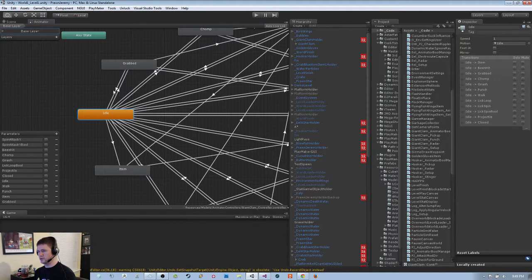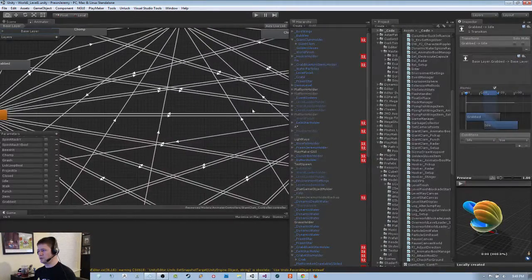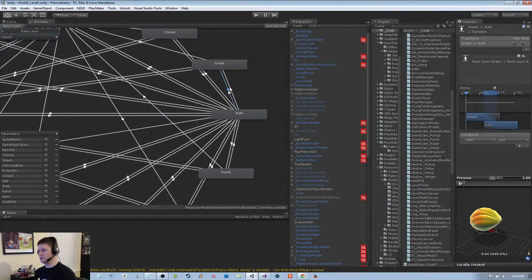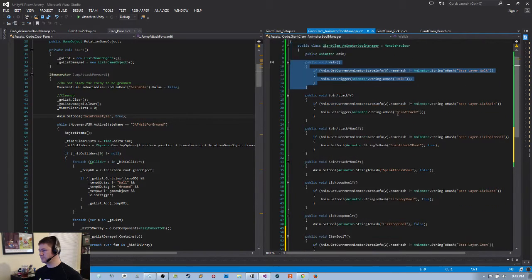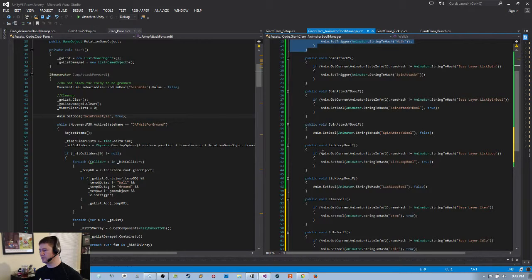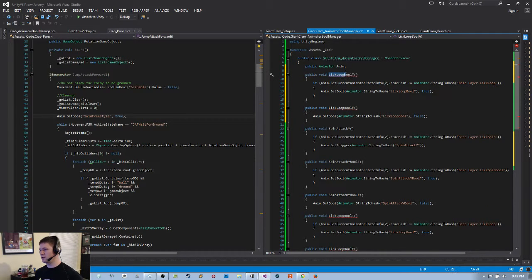And is walk a trigger? I thought walk would be a boolean. Idle is not a trigger, and neither is walk. So walk is a boolean. Okay, so what I need is basically the same true-false sort of setup that I have going on here. I'll use that for walk. Walk bool is true. Walk bool will be false.